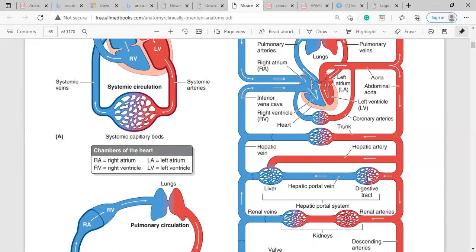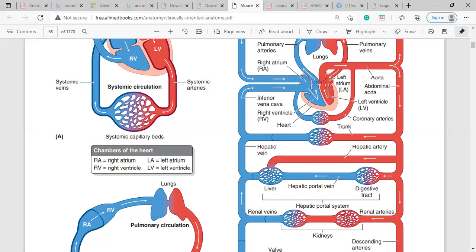But there are other branches, okay? For example, you have the gastric that goes to the stomach. You have the splenic artery that goes to the spleen, like that. And then you have the mesenteric, the branch of it that goes to the small intestines, like that, okay? But we'll look at the smaller branches later. So here we're going to take the mesenteric artery.